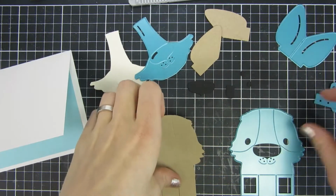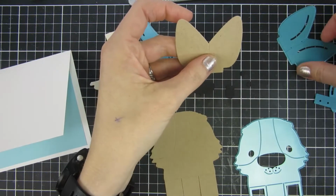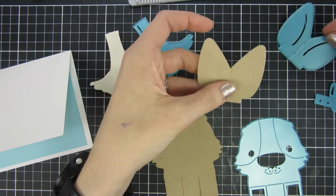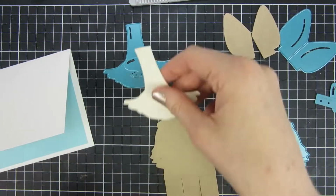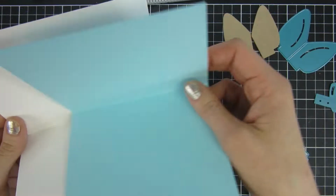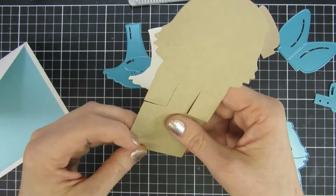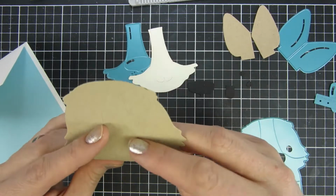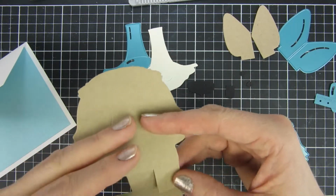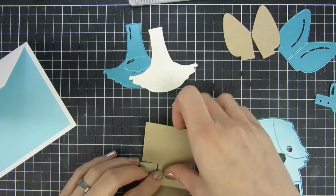And I cut them out of different shades of brown and white and cream colored cardstock, and I will have one color for the dog on the inside and one color for the outside. And the blue paper here, I just got some inspiration from the packaging. I really love this teal blue color. It's one of my favorites, and I really wanted to create something with it to have on the inside.